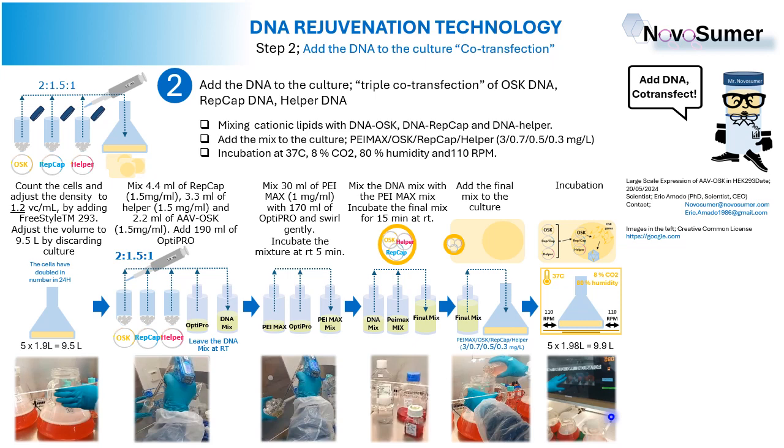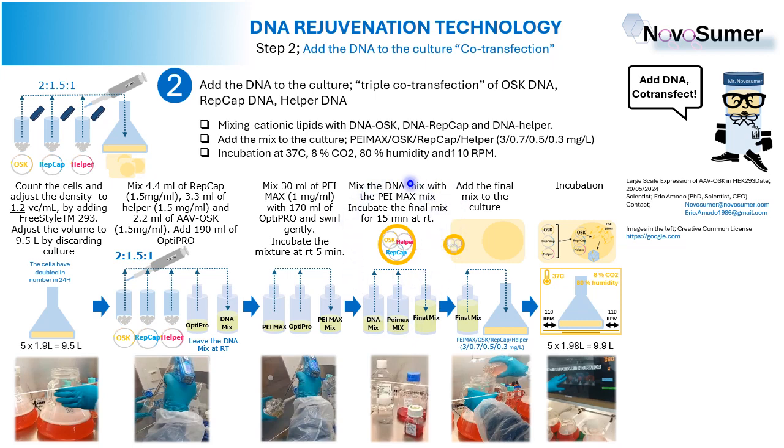And before going to the following step, let's summarize it in order for you and me to have it clear in our minds. So the first thing that we did was preparing the cells. The second thing that we did was mixing the DNA. So at this point, we had the DNA prepared. Then we prepared the detergent. Okay, after preparing the detergent and the DNA, we mix the detergent and the DNA. We mix it here together.